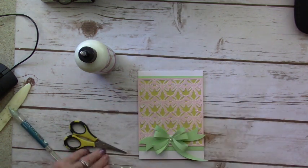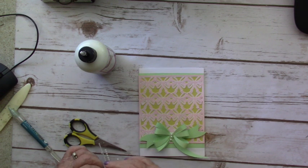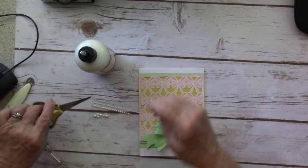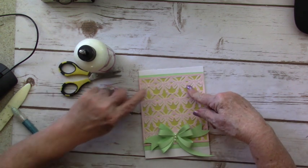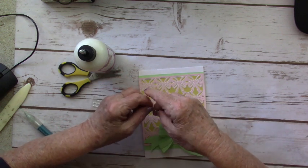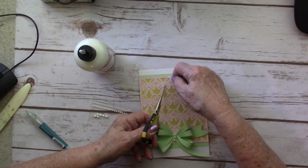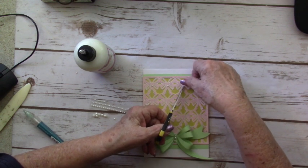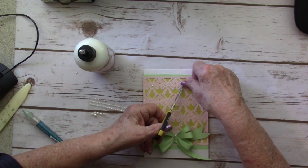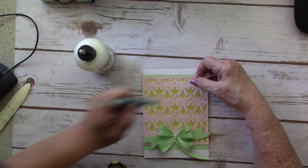Now, what I am going to do, and I don't know that I'll do it all here because it will take quite a while, but let me just see how many I can get. I'm going to put one on each one of these bows. Could use my tweezers.